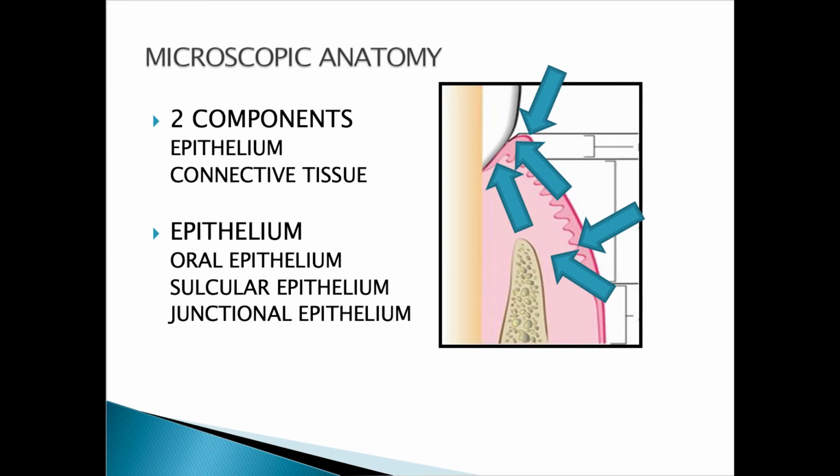It is usually 3 to 4 layers thick in early life, but the number of layers increases with age to 10 or even 20 layers. In addition, the junctional epithelium tapers from its coronal end, which may be 10 to 29 cells wide, to 1 or 2 cells wide at its apical termination. This apical termination is located at the cemento-enamel junction in healthy tissue. These cells can be grouped into 2 strata: the basal layer, which faces the connective tissue, and the suprabasal layer that extends to the tooth surface.